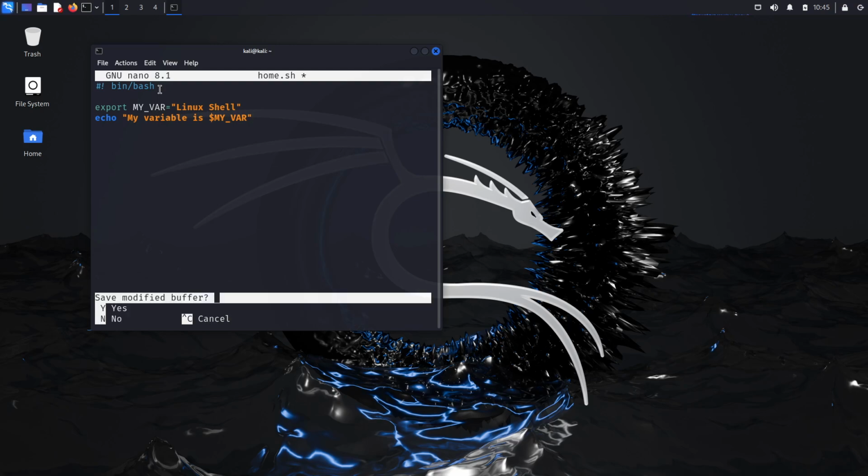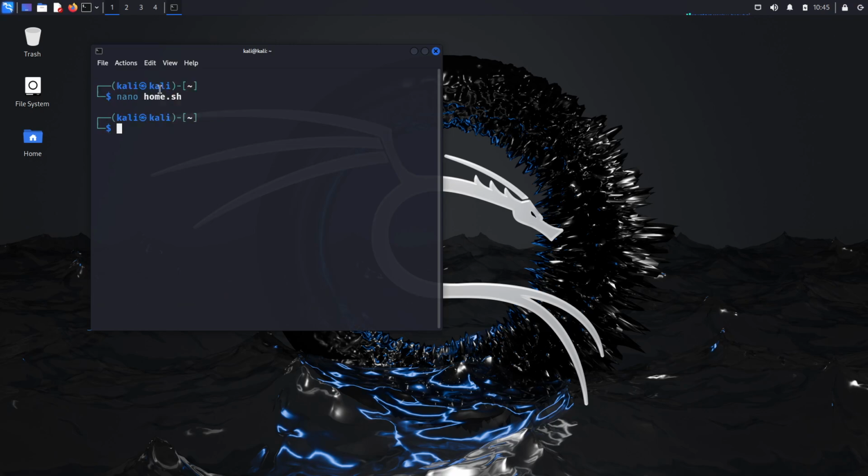So let's execute. Yes, want to keep it as that. And if we go ahead and run that, it did it to us again because it's Z shell. And how did we do that in Z shell? We did it that way. My variable is Linux shell.